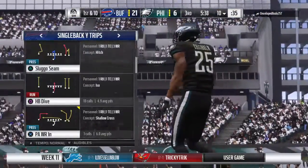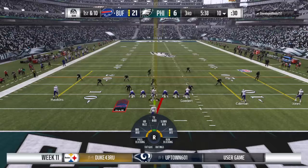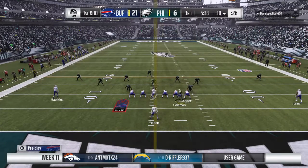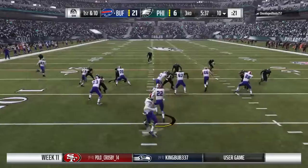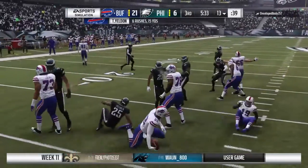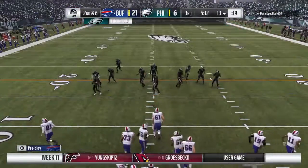This is sort of what you would call the put-away drive, isn't it? They score here, especially a touchdown. It's almost out of reach. It certainly feels that way, and I think that they're going to call their plays accordingly because what you really want to do, even though you know the scoreboard is still up there and the game's going to go on, in fact, you can take the spirit away from another team, that their drive and will to come back and win can be taken with another score right here. Still third quarter, but you just get that feel. Yeah, they're teetering right there on the brink, aren't they?